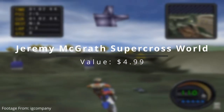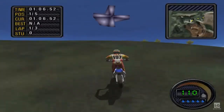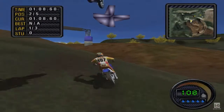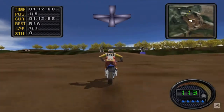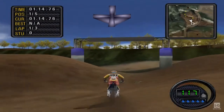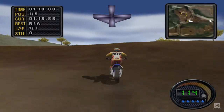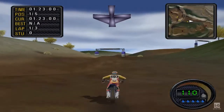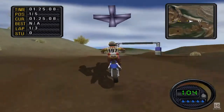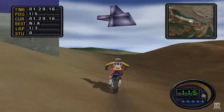So up first here, we have Jeremy McGrath Supercross World. And this game is pretty good. Graphically, it's what you would expect from the GameCube. Functionally, the way it plays, it really does not play bad. It's not super hard to control or anything like that. For me, the courses are a little lackluster. I feel like something like Excitebike 64 had more exciting courses than this game, but it's okay.